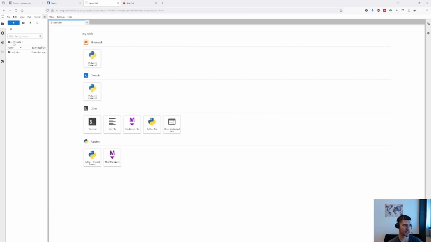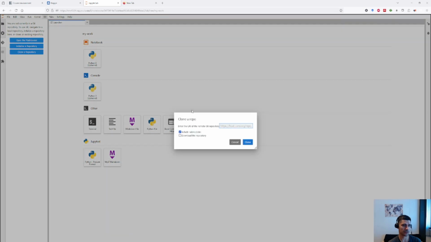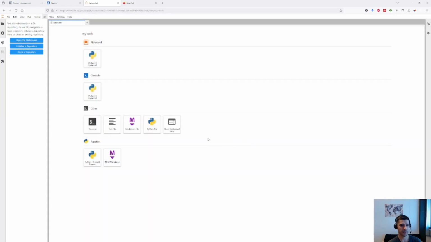Let's copy that link, and then from here we can access the GitHub plugin. I'm going to choose clone a repository, paste the link I copied from the course's website, and start the cloning.